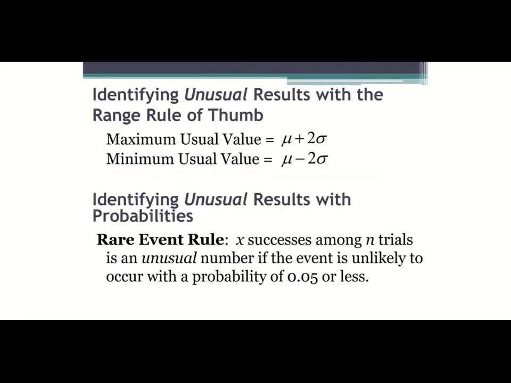When it comes to classifying data values as usual or unusual, this is a subject that we've talked about before. So the first way to do it is using the standard deviation. Anything beyond 2 standard deviations from the mean is considered unusual. So in example 4, we found the mean and the standard deviation for the number of green peas. We could then use that information to determine if a certain number of green peas is unusual, being that it was farther than 2 standard deviations from the mean. Another way we can do it is with probabilities. If an event has less than a 5% chance of occurring, we consider that event unusual.